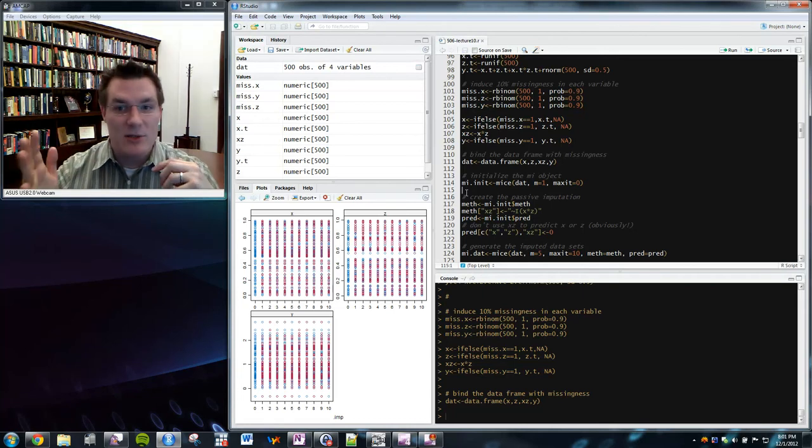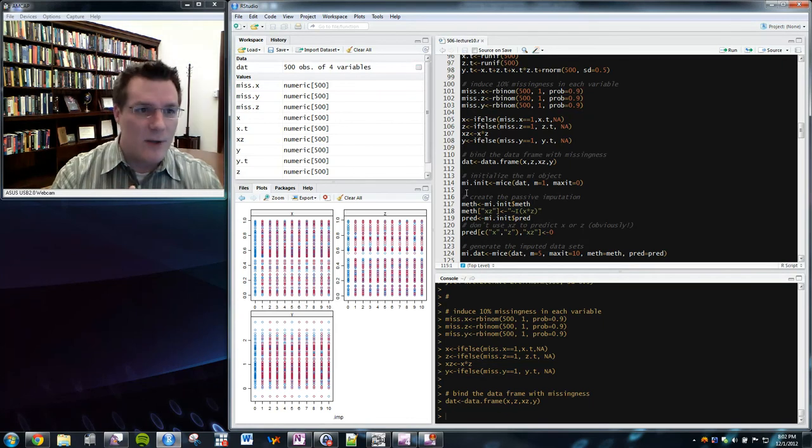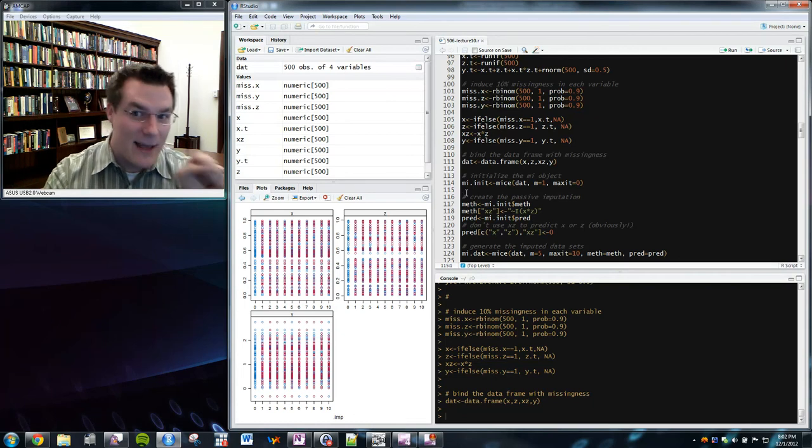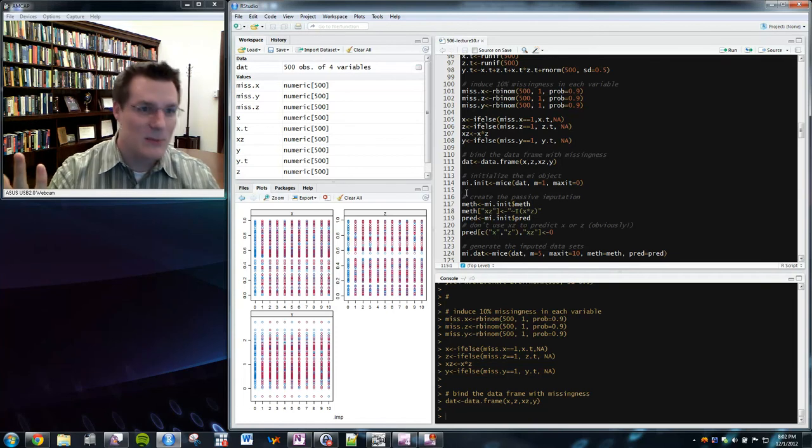Rather, it would be better to impute x, impute z, and then multiply the imputed value of x times z to get xz, rather than to try to impute it. This makes more sense because, for example, if you try to directly impute x and xz separately, you can very easily impute a value for xz that is not equal to the imputed value of x times the imputed value of z. In other words, if I don't know x, but I do know z, obviously I don't know xz, but I'm not going to try to fill in x and xz separately. I'm going to fill in x and then multiply it by z. That's what I'm going to do.